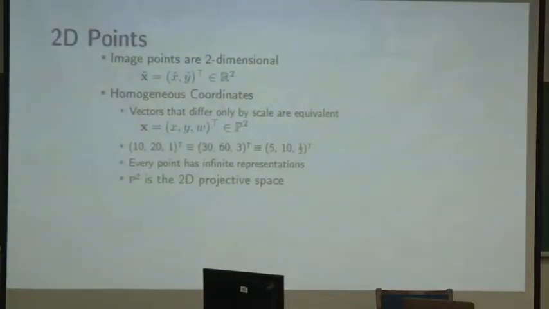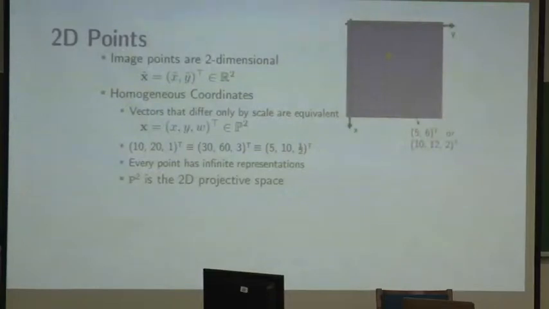Alright. Okay, so these points are equivalent, and this tells me that every physical point on a plane in R2 can be written in an infinite number of ways in this new space. Because I could choose really any real factor as my scale factor, it will just be the same. This space is called P2, the 2D projective space. I gave this example last time: the point 5, 6 on the Cartesian plane in R2 can be written as 10, 12, 2 in P2. It will be the same thing.